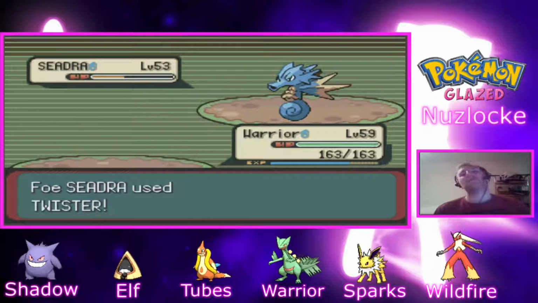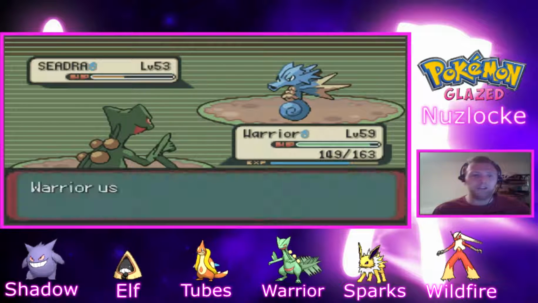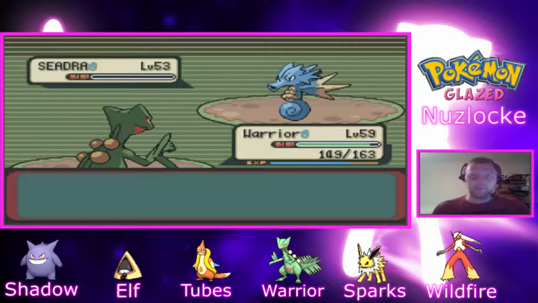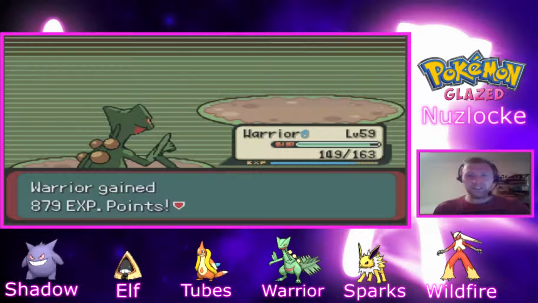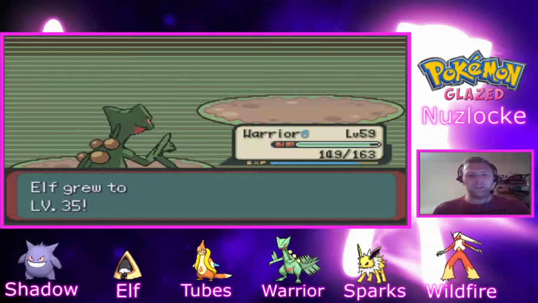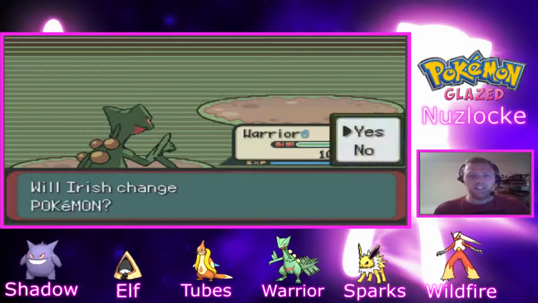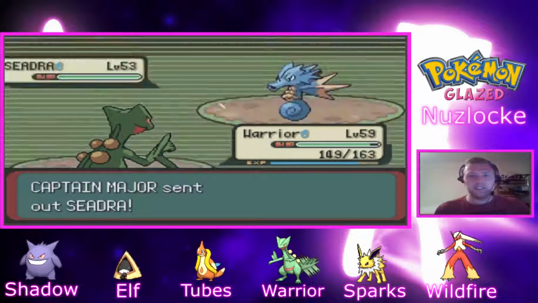Wakes up and goes... Come on. First turn, wake up on a Spore. Are you kidding me? So we finish off that Seedra. Beautiful. Beautiful. Elf gets another level. It's catching up the whole time. Another Seedra. Let's do this.